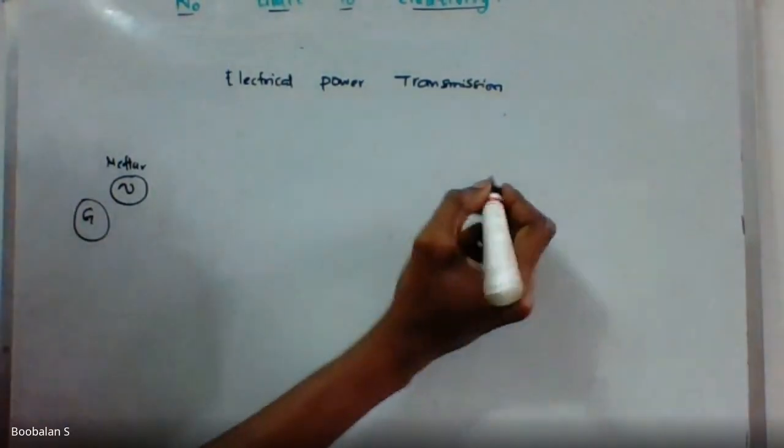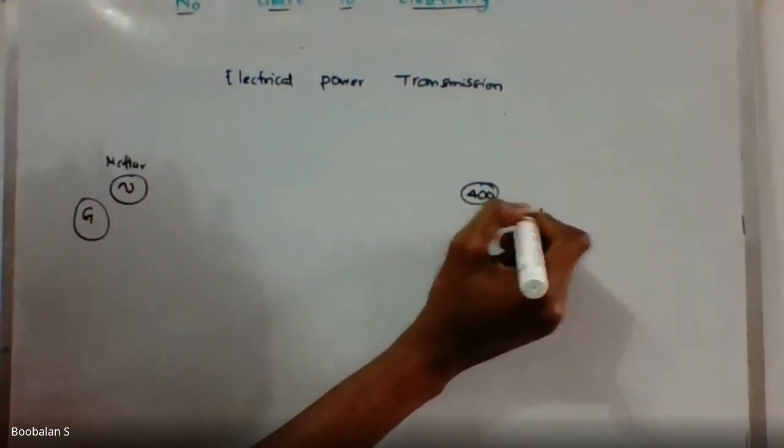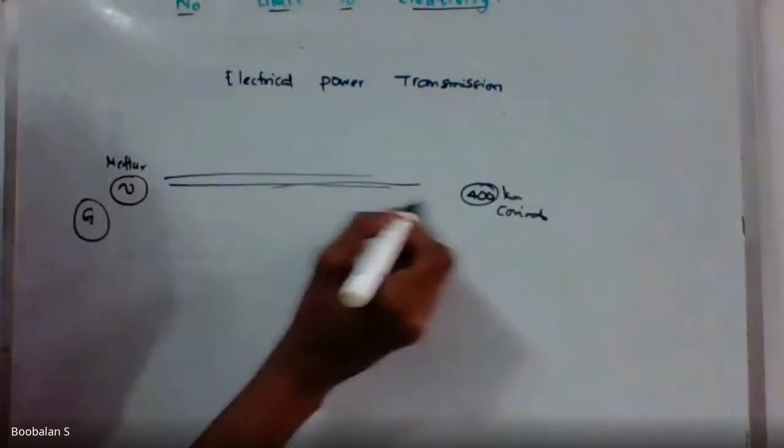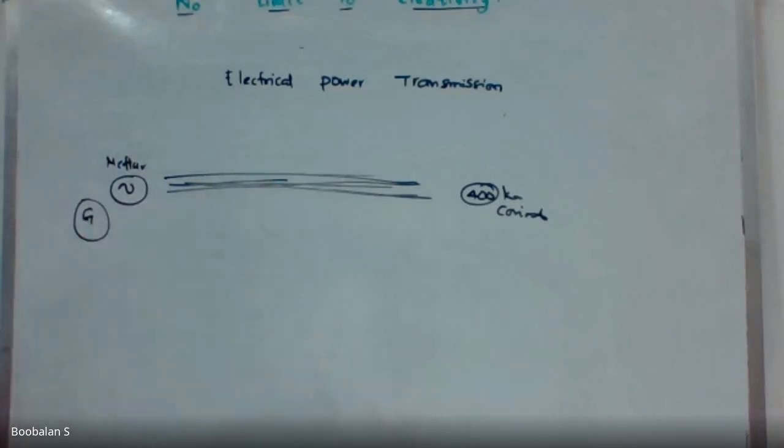We are around 400 kilometers away from this generation station, as a customer. The electrical energy flows through the conductor only. But without a transformer, as we have discussed, many losses will happen. We would need to build a much larger conductor area, which is a very huge, tough job.